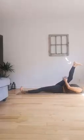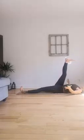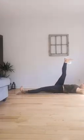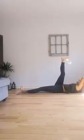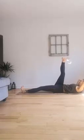Slowly releasing that left leg, straighten it out fully. Bring your hands behind your head, elbows wide. Take an inhale. And exhale, lift head, neck, and shoulders nice and high. Take another inhale. And exhale, tiny lift up.